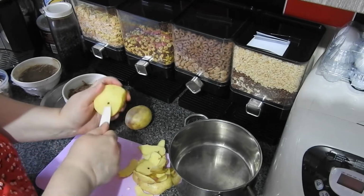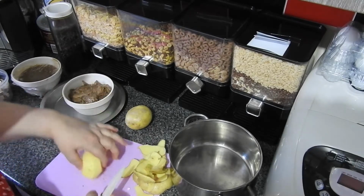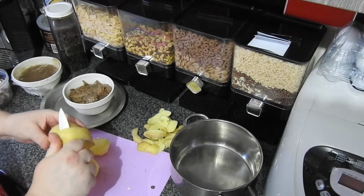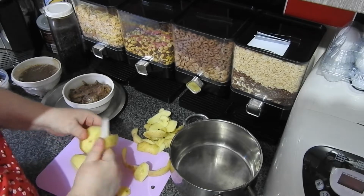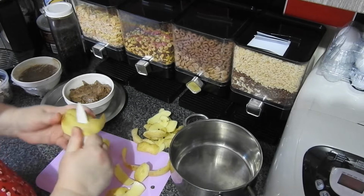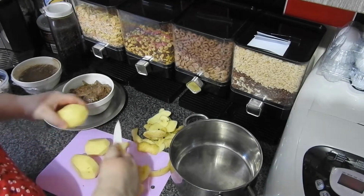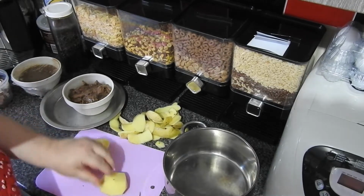So this is just a use up your leftovers sort of thing. I had to think of what I have and haven't made on the channel, and pies is quite high on the list. They could be classed as winter warmers. Steak pie, you can either have it with some mash, even with the little tiny mini potatoes that are going in it. You can still have mashed potato with it to help soak up all this gravy.